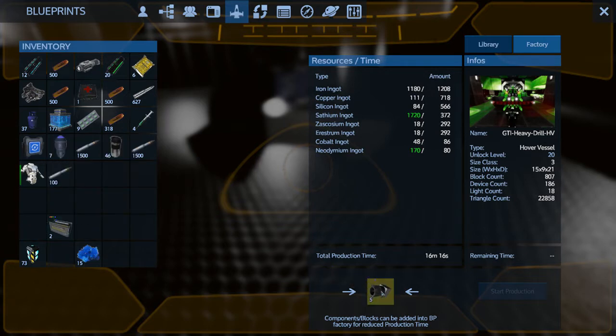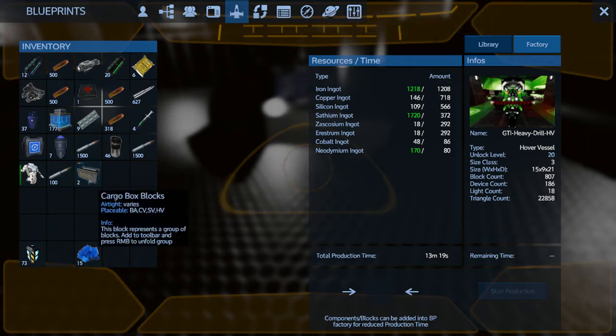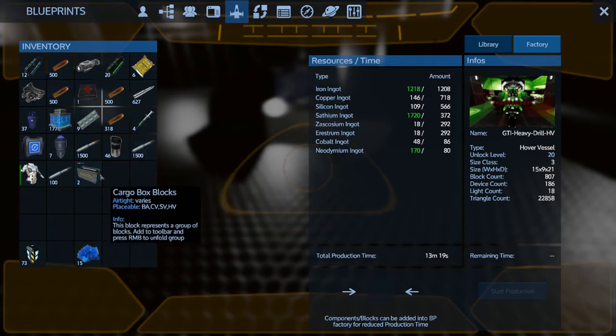And let's get these thrusters. So we're maxed out on the iron, and we're getting down to where we might actually be able to spawn that. It doesn't contribute anymore. Okay, so I can't add that anymore. So it's not going to take just iron. So I guess cargo boxes just take iron now? They don't take those energy matrices, do they? I don't think. Okay, so I need a lot of copper, silicon, zascosium, arestrium, cobalt.